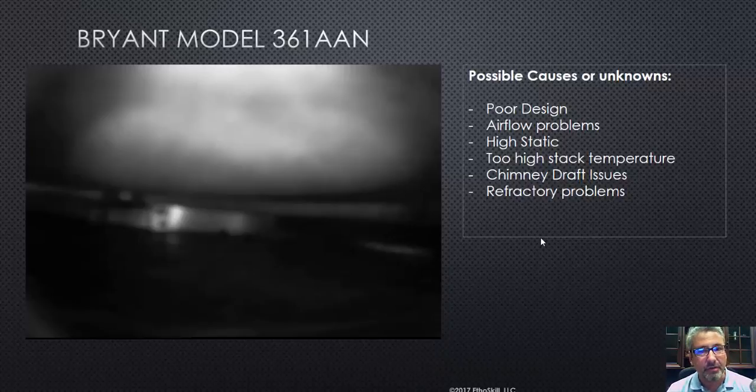I've been doing this 27 years. You can give me a brand that has the worst reviews online, and I'll have one of my installers install it properly, size it properly, maintain it, and I'll put it up against the one that has the best reviews. It's not always the manufacturer's fault. Oftentimes it's more the installation that's the problem. We see this all the time. Could there be some poor design here? Absolutely, there could.